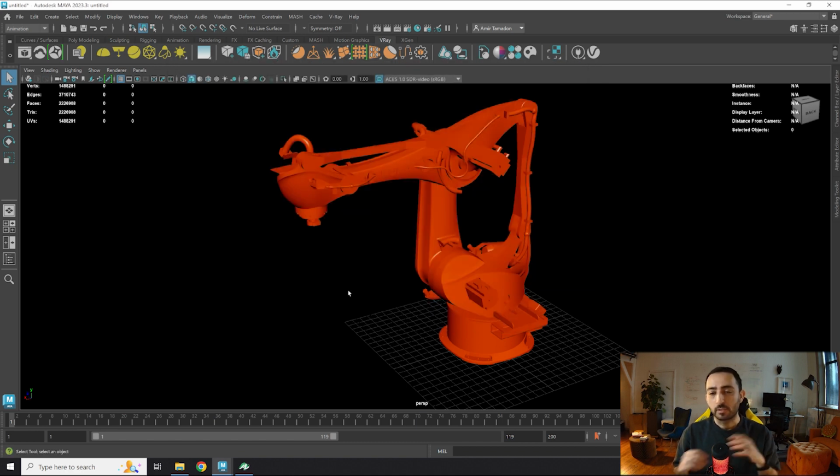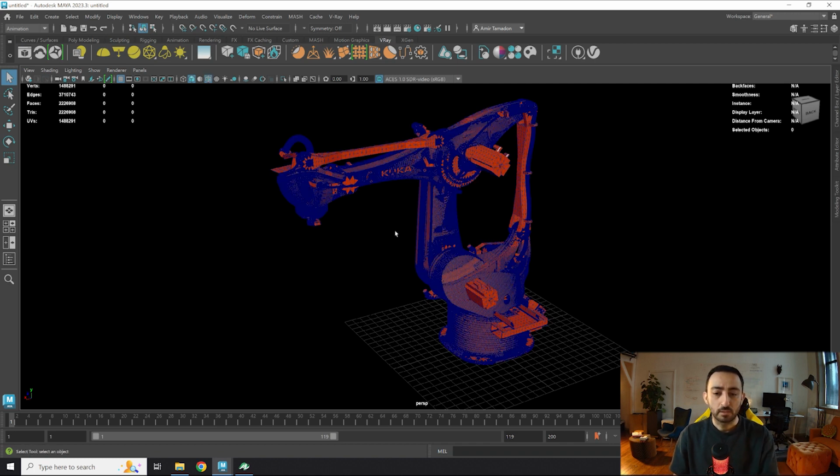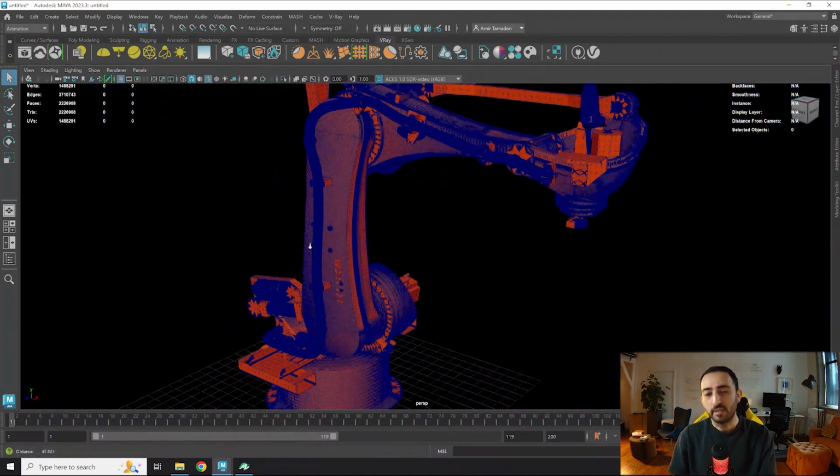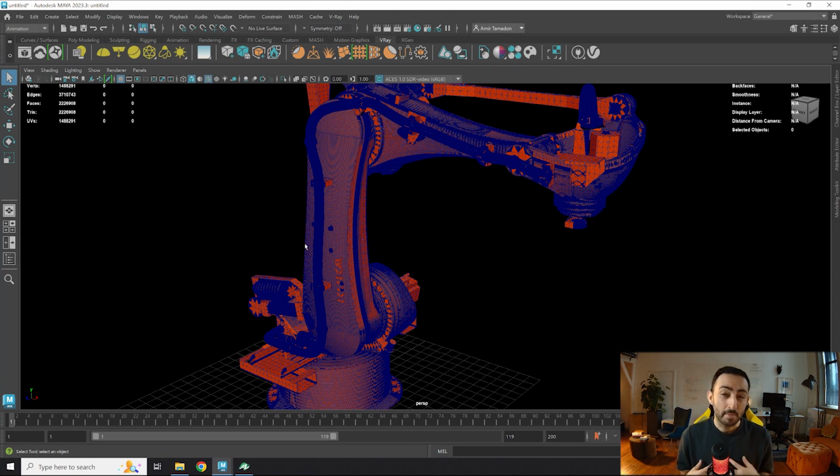When I look at it first, I think, okay, this model looks ready. It looks pretty good. The details look like the original CAD model. But if I go to the wireframe mode, I start to see the problem. You see, there are lots of faces on this mesh. A mesh with this much face density becomes very expensive for the CPU to process and very expensive for the GPU to render.